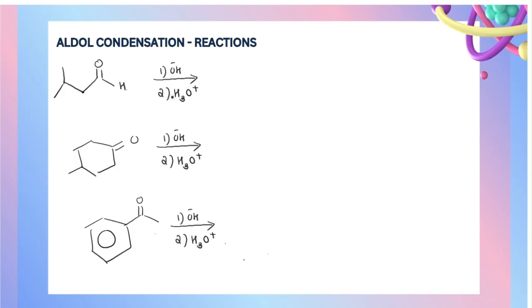Students, it's better to learn how to write the aldol condensation product in one step without writing the beta hydroxy product. This will be very helpful for your competitive exams. So how to do that? Just follow this technique. See, the two molecules of reactant are going to react in presence of a base, which is a catalyst, followed by the condensation to form alpha beta unsaturated product. So how to write the alpha beta unsaturated product?